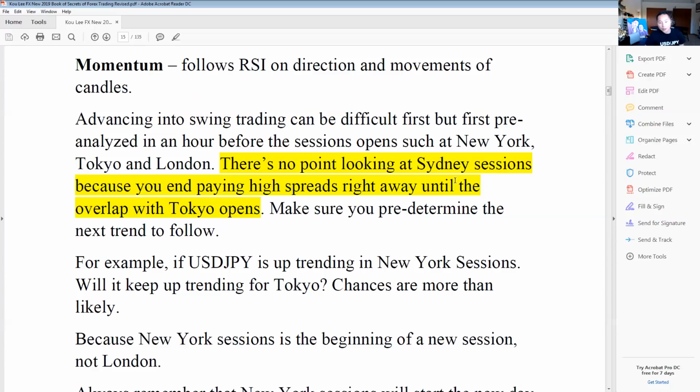Now, there's going to be days where it just consolidates in the session, where it doesn't do anything, like a holiday, or if there's not a whole lot of economic news coming out on that one session. It's usually during Tokyo. So you don't want to get too caught up on consolidation or any kind of tight, narrow price ranges. And if you're trying to swing, I wouldn't recommend swinging at those times. Holidays, don't do it. Tight price action, don't do it, when the price is too narrow, when it's just consolidating all day or all night.